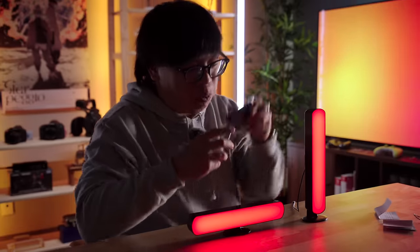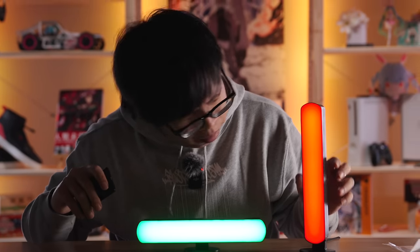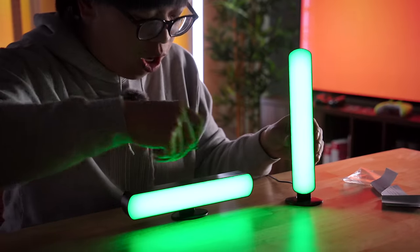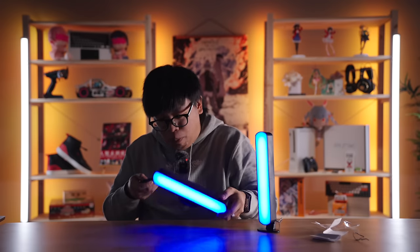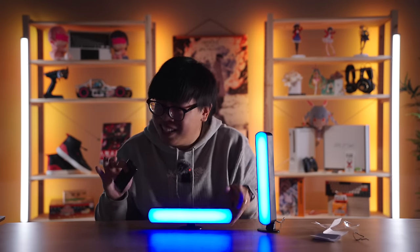Let's try out our remote as well. So we got R, G, oh wait, what? It only did one of them. This is some Mario and Luigi vibes though. I guess maybe I have to point, oh, okay. So I have to point at it specifically. So each of these has its own IR receiver. So that's actually kind of nice.